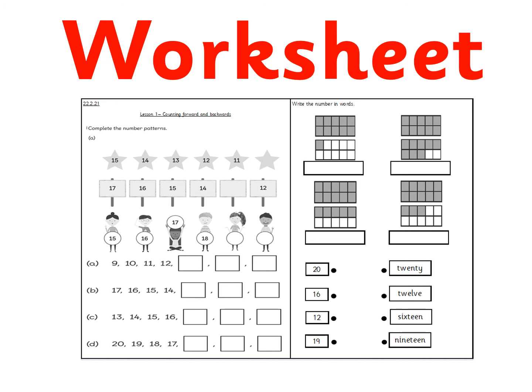Check whether they are counting forwards or counting backwards. Is the number getting greater or is the number getting smaller? And then on that other side, I want you to count using those tens frames, counting them and writing the number in words if you can. If you can't, just write the number, the numeral, that's fine. If you can, just try and use your phonics to sound out the words. And then along the bottom, I want you to match words to numbers.